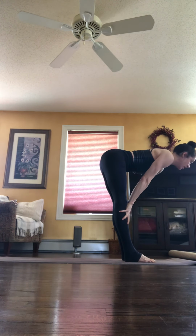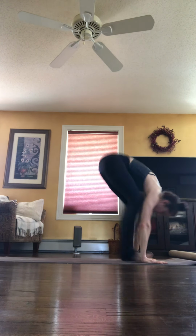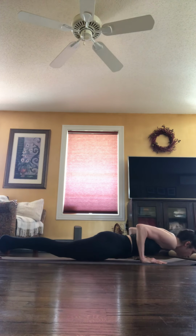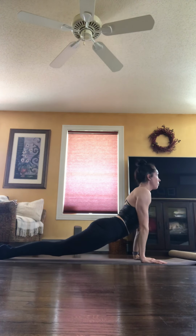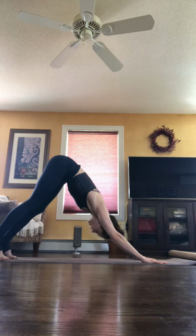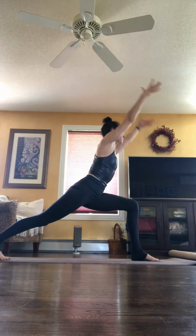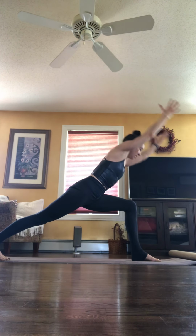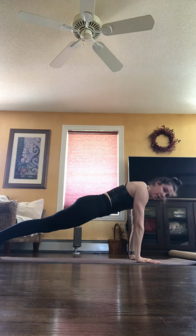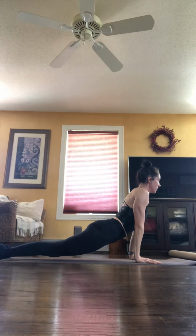Inhale, halfway. Exhale, fold. Inhale, walk or hop your feet back. Exhale, lower. Inhale, in cobra or upward dog. Exhale, downward dog. Inhale, step right foot forward and reach up. Exhale, hands come down. Inhaling, find plank. Exhale, lower. Cobra or upward dog.